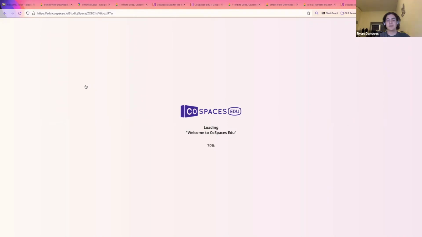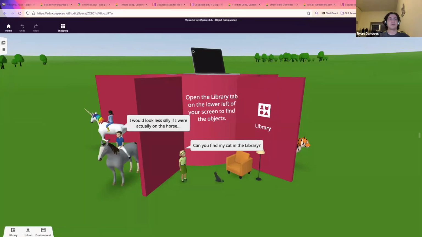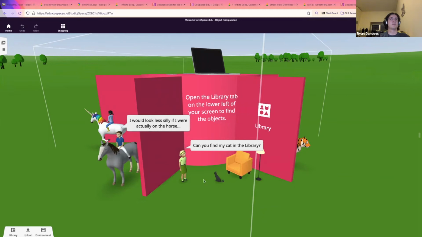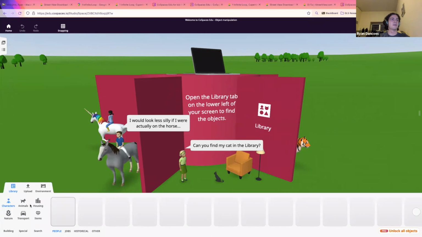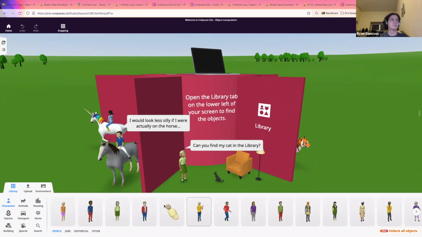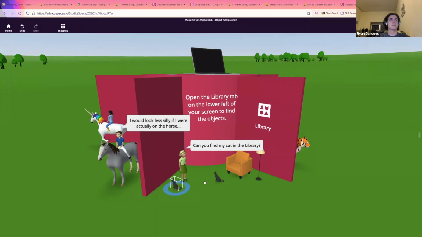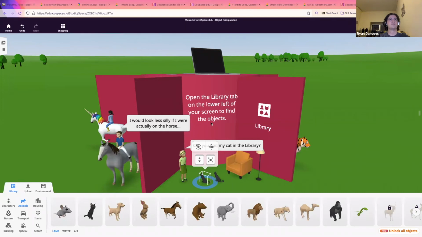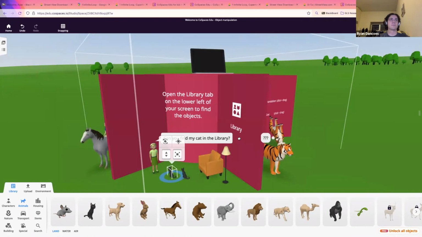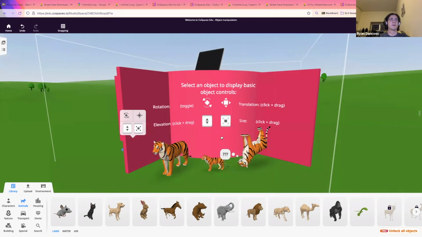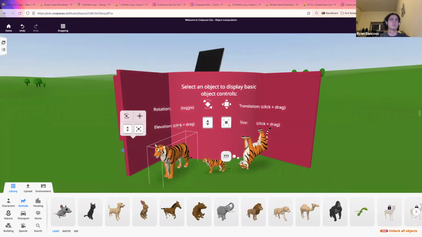This tells you how to navigate, how to click on objects, and how to do multiple things. So here you have multiple tabs, including the library, which you can click on and find a host of different items. For example, you can add a little cat. To move around the page, you click and hold your mouse. You can also click on objects, which you'll be able to modify.